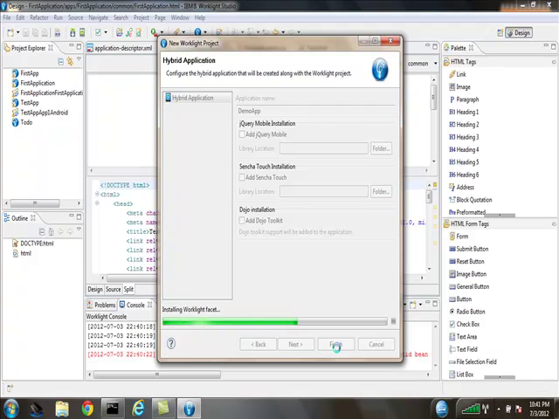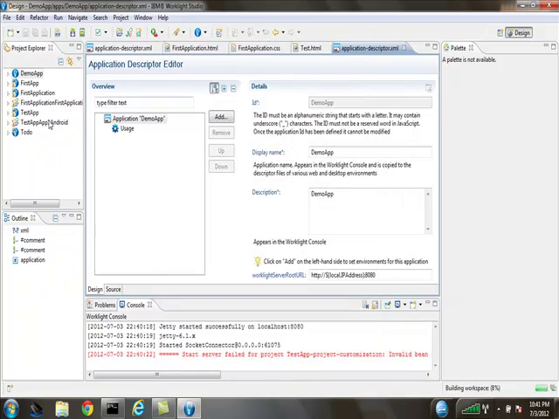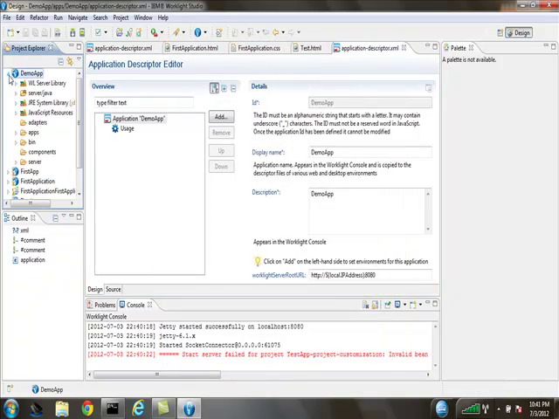So just hit finish and it should prepare the Worklight project for you, which should appear on the left hand side over here where you have the project explorer. So you will be seeing the demo app. There you go. We have the demo app right over here. If you go into the demo app, you can see we have the Worklight Server library, the JavaScript resources, the adapters, which we'll be learning about later, and you should have all your applications in here. So it's a project in the apps folder.